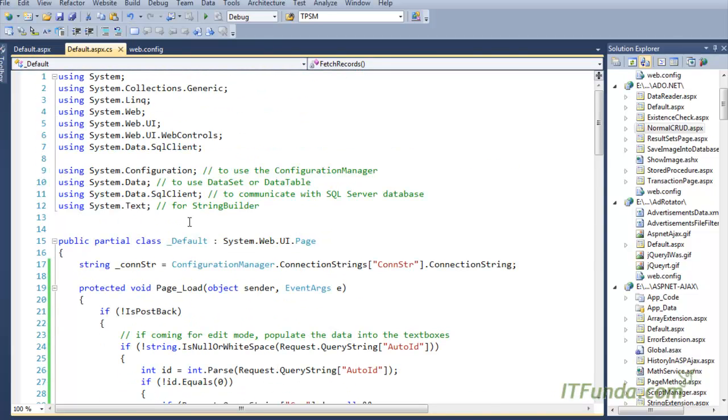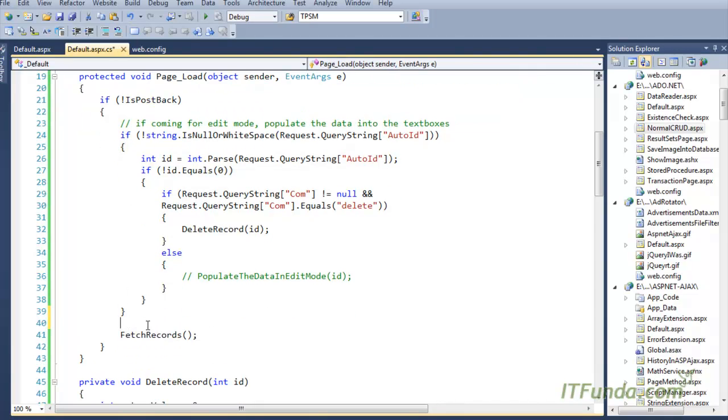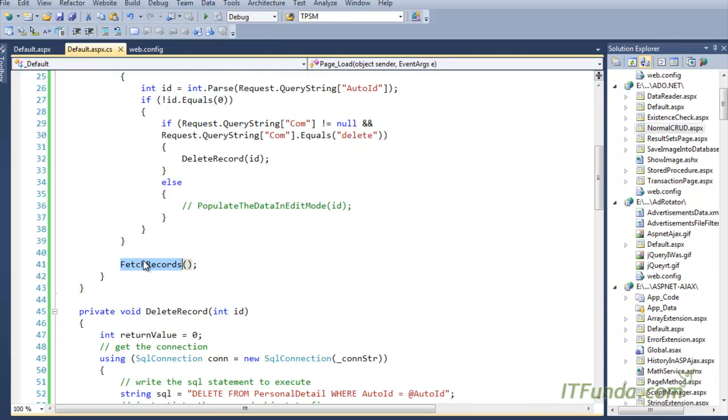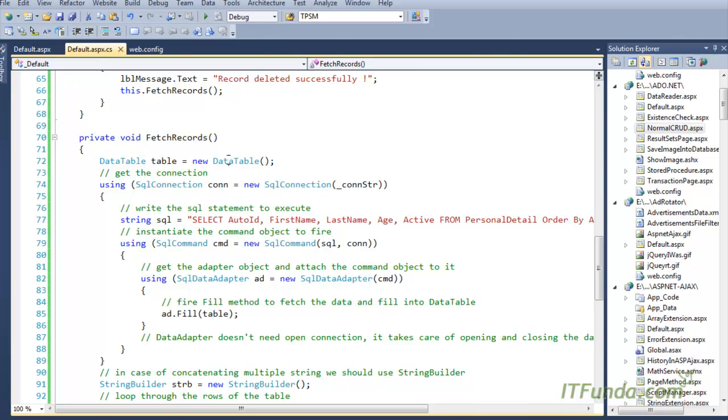So what I'm doing is that when the page is being loaded for the first time, naturally there will not be any query string here, and it will come into this if not IsPostBack code block. Then this fetch records method will fire, and in this we are instantiating the data table.